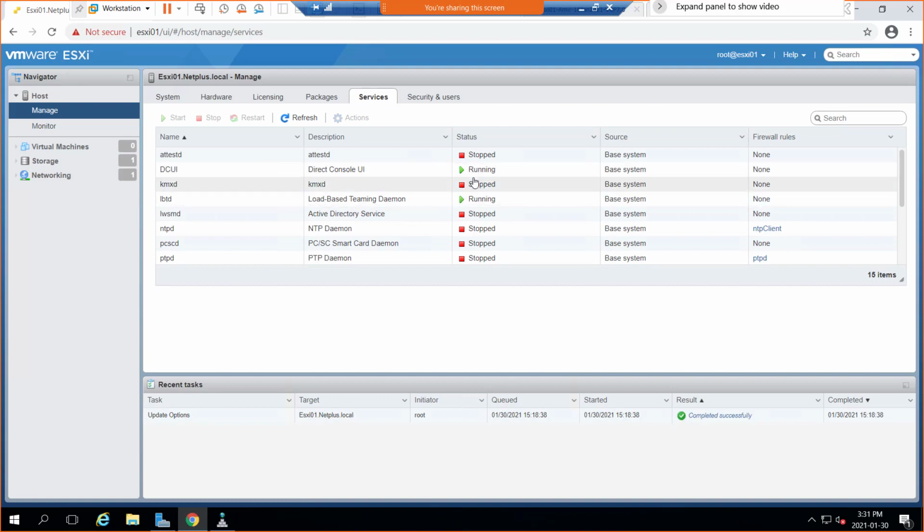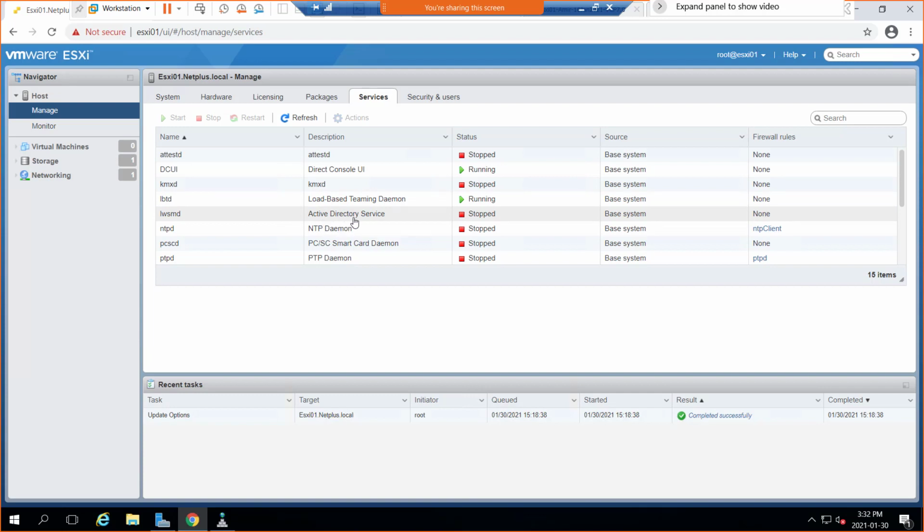Okay, so as we were talking about this, then the services come, and those services which are needed are running, and those which are not needed right now but would be needed later. So Active Directory service, there's an Active Directory service that is stopped. Now what is this? Do we have Active Directory in hypervisors? No. Do we have Active Directory in vCenter? No. But this is the Active Directory connector that is available in the hypervisor. You want to connect the hypervisor directly to Active Directory. Why would you want to do that?